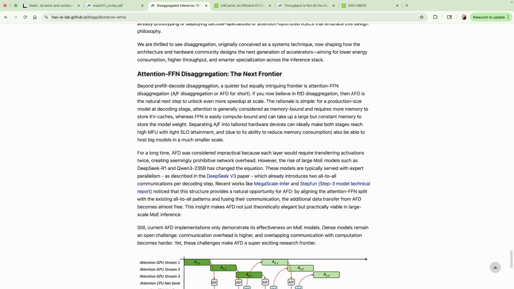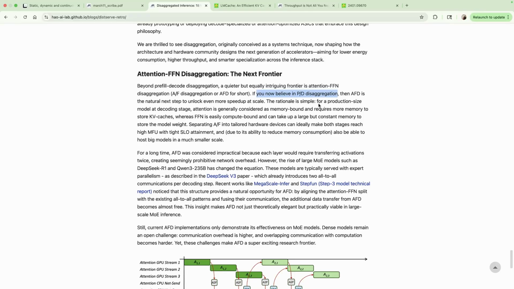Beyond prefill decode disaggregation, a quieter but equally intriguing frontier is attention FFN disaggregation. If you now believe in prefill decode disaggregation, then attention FFN disaggregation is a natural step to unlock even more speedup at scale.